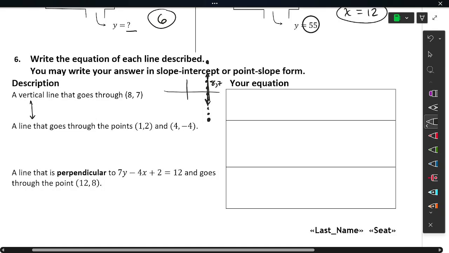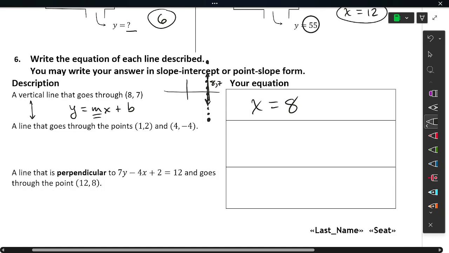We know that a vertical line has a slope that's undefined. And because the slope of a vertical line is undefined, we cannot write the equation of a vertical line in this format because this is an undefined value. So if part of an expression is undefined, the entire expression is undefined. So we can't write it in y equals format. But what we can say is, this is the line where all of your x's are equal to the number 8. That's a really clean way to do it.